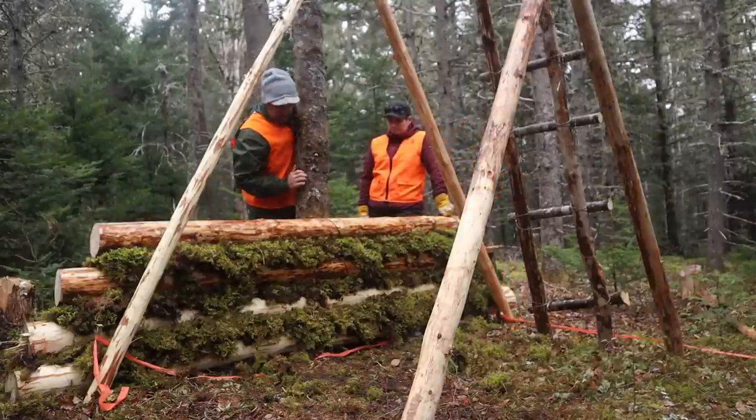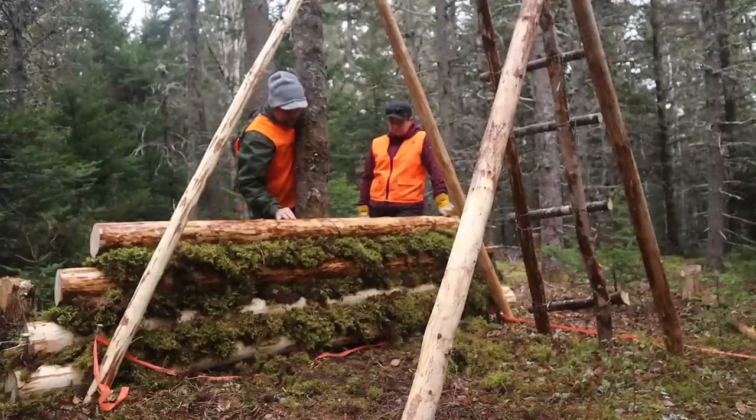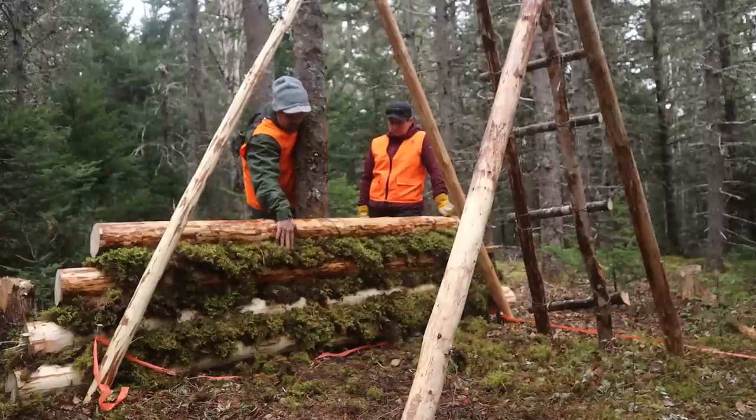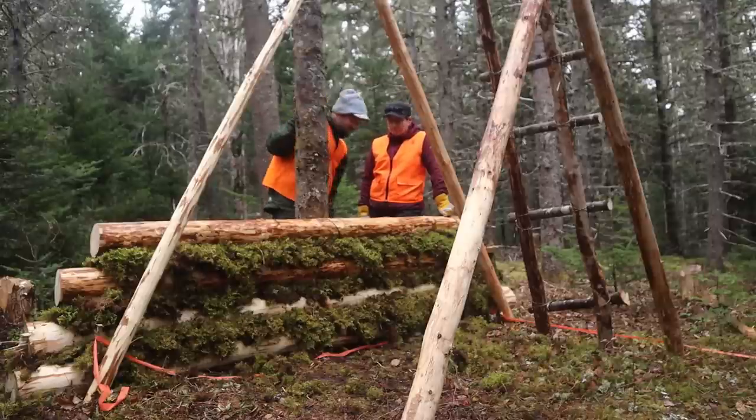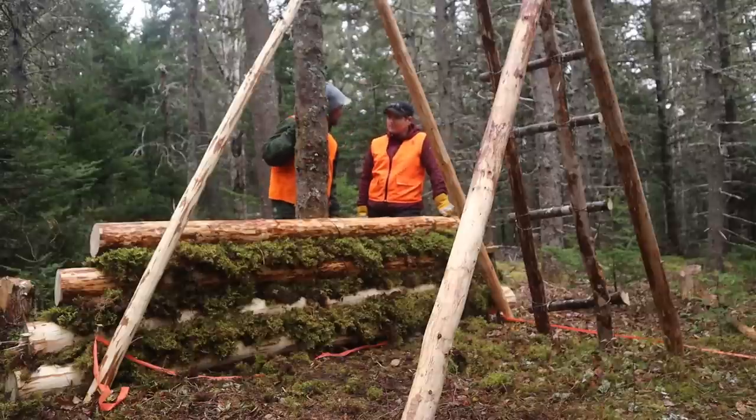All right, so I have it tied up to this back beam. This is not a safe way of anchoring it — it's just to keep it there for now. As I keep building it up, I'm going to create some braces for both inside and outside, try to keep this as stable and as safe as possible. What do you think? It's a wall. It's the beginning of a wall. It's a half wall. It's an insulated wall too.